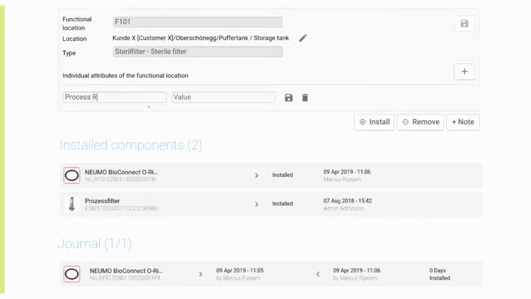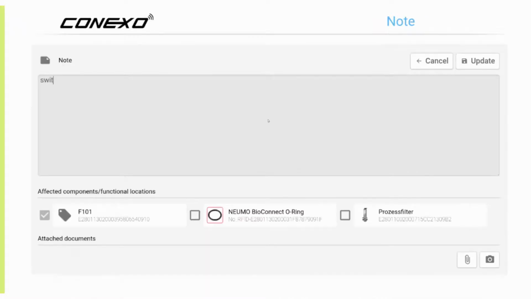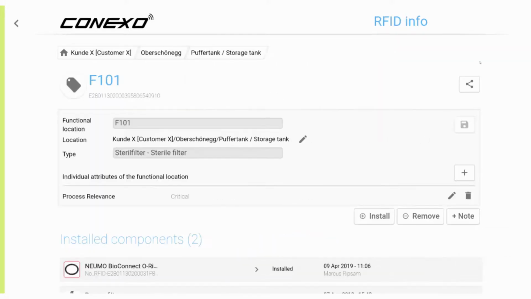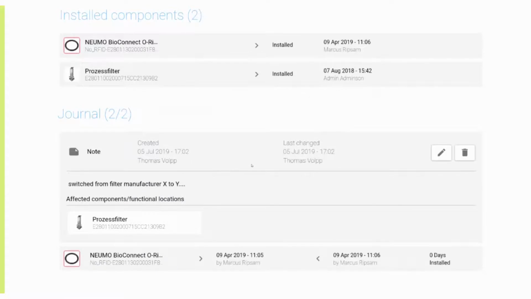Notes and further information on functional locations and components can be entered at any time. Thus, the early shift knows what the night shift has already done and the work on the system is permanently documented in the system. In the future, you will therefore be able to evaluate how your system's stability is performing in relation to the suppliers and products you use.